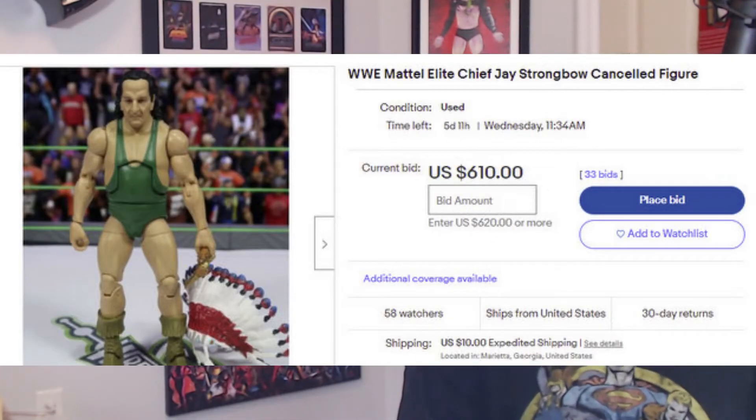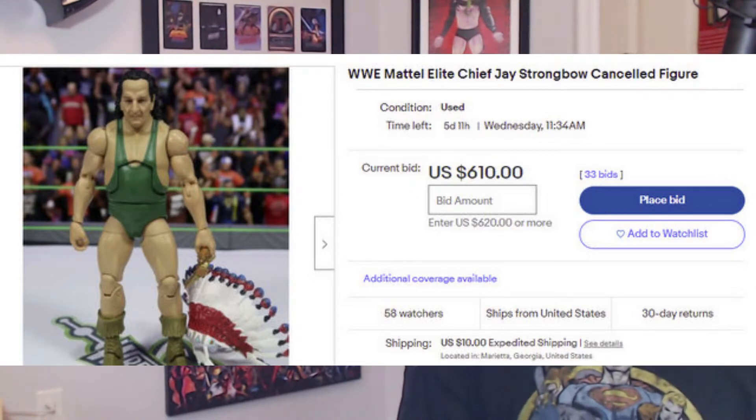In some cases, collectors actually got them. And then it was, wait a second, this could be something that would make people want to cancel us. And then it was canceled. I'm not a big fan of some people getting them on the regular and other people going, I'll pay $1,000 to get this figure for something that was available for $20. It's just not fair, especially in one case where a former WWE superstar got a heads up that this figure was going to be canceled, got it and then sold another one for a lot of money. That's not cool. But for the most part, Mattel has done pretty decent in terms of getting figures out to us.